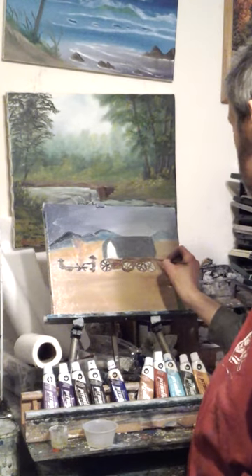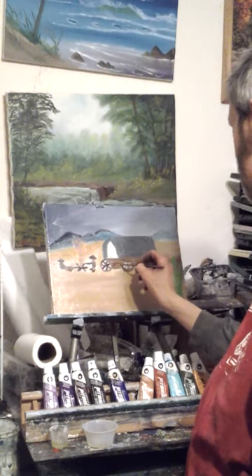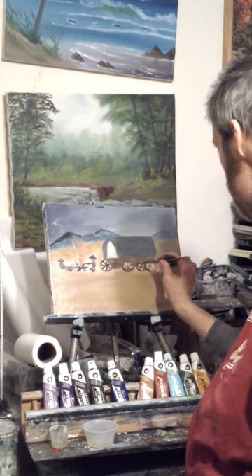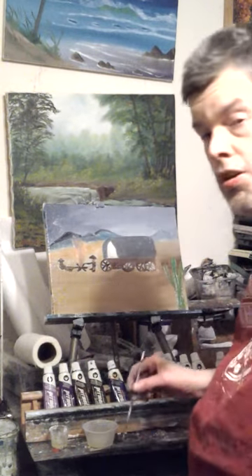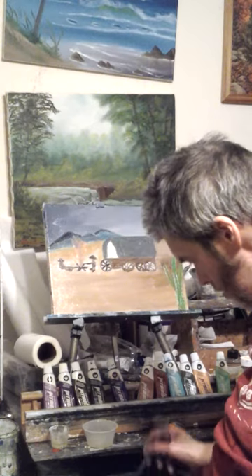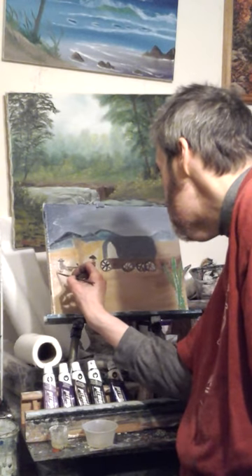There you go — there's a wagon right there. I had to draw this wagon in here, you know. Old covered wagon. I'm gonna make this wheel a little bit darker — look in the back so y'all can see it. When you view my videos, I'm gonna load this one up to YouTube. When you view my videos, make sure that you read the write-up, okay? It's kind of important if you read the write-up — it'll tell you a lot about how I've been doing this and taking art school, arts and crafts.